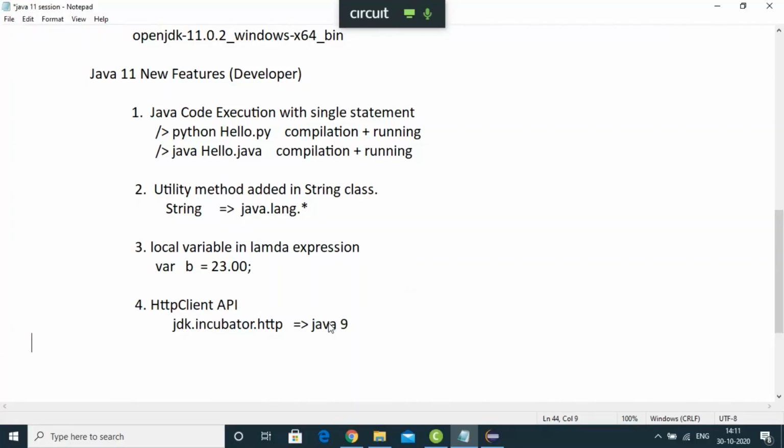Now when you come to Java 11, you'll find they have changed the module name to java.net.http. And this came in Java 11.